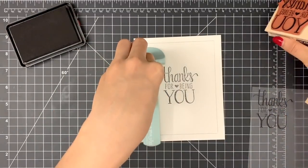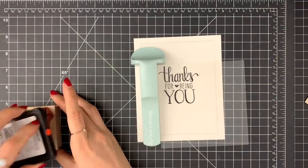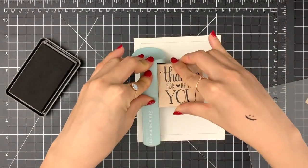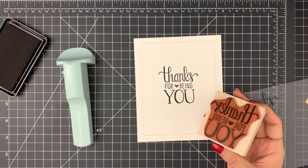To get a nice and intense impression, I'm going to ink up the stamp with black ink and stamp it one more time. If you don't care about the placement of your sentiment too much, you can totally stamp your sentiment directly on the paper without using this stamp positioner.